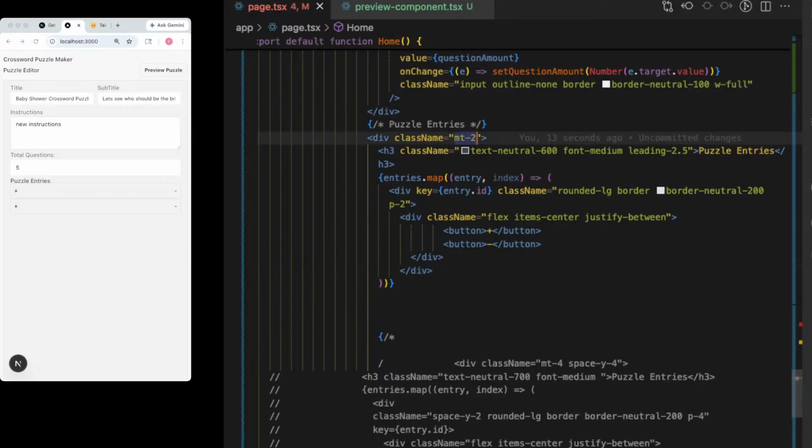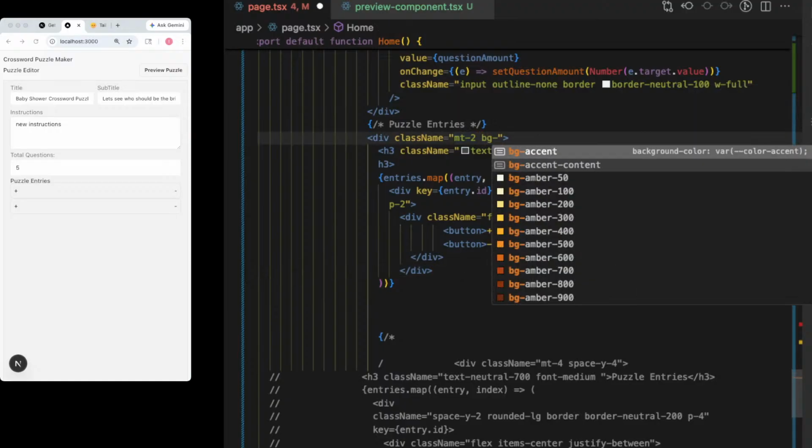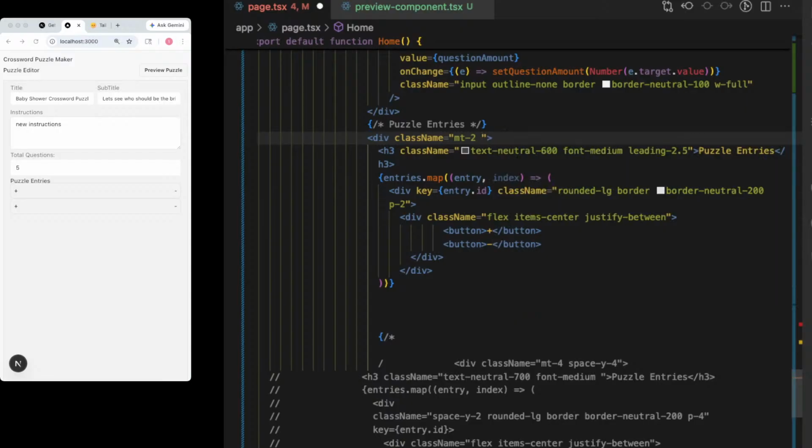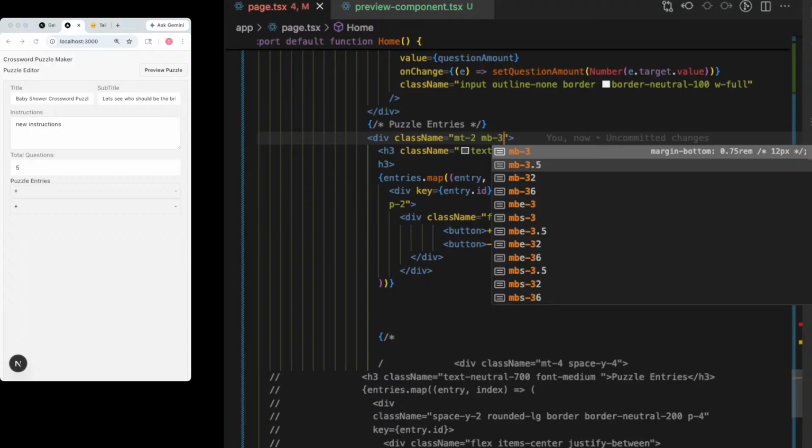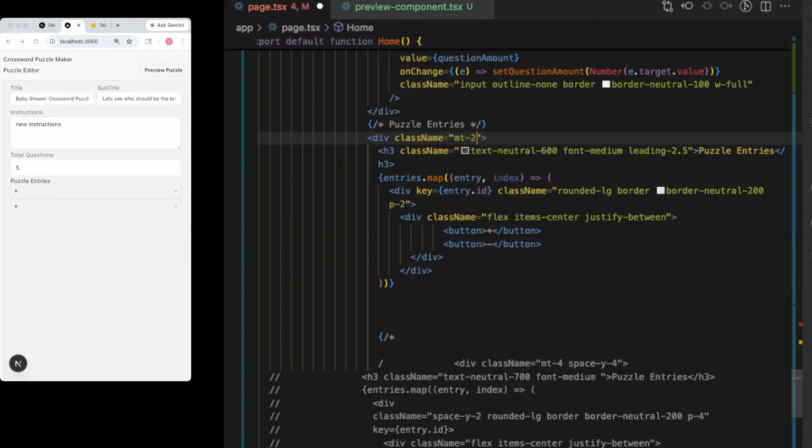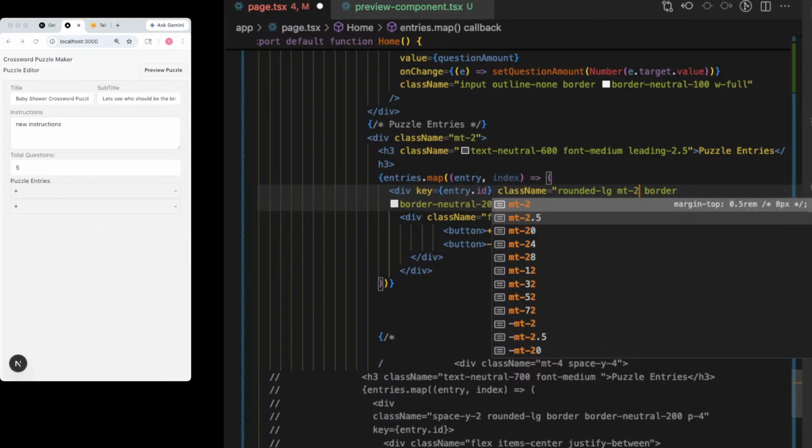And how about we do a margin bottom of 3? There. That works.